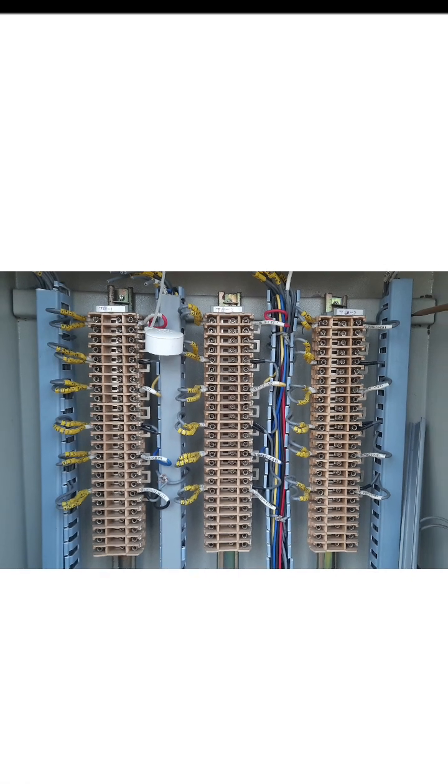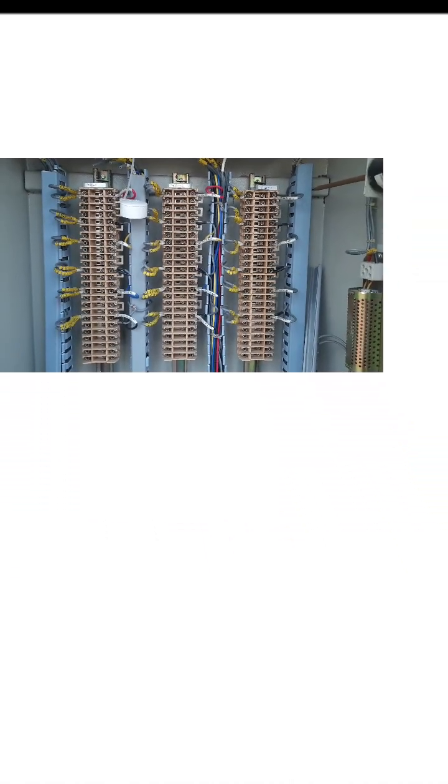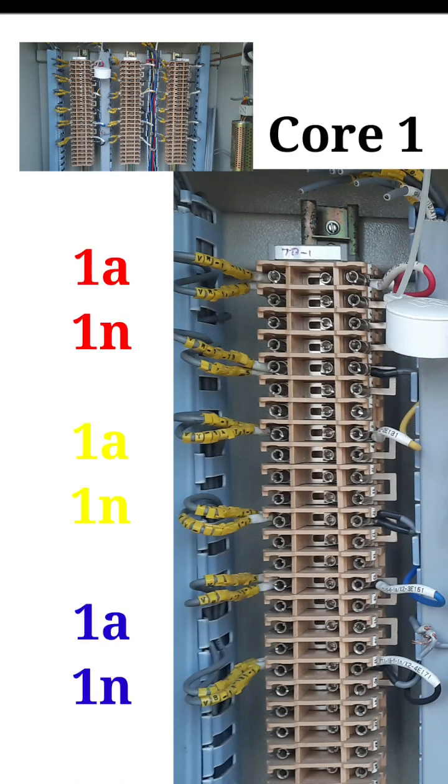The very first one, as I already mentioned, is core 1, core 2, core 3 like this. And then, for study purposes, we'll look at core number 1, and see the numbering has been given like this: 1A 1N R phase, 1A 1N Y phase, 1A 1N B phase like this. When we take the measurement, I will just give you the measurement.